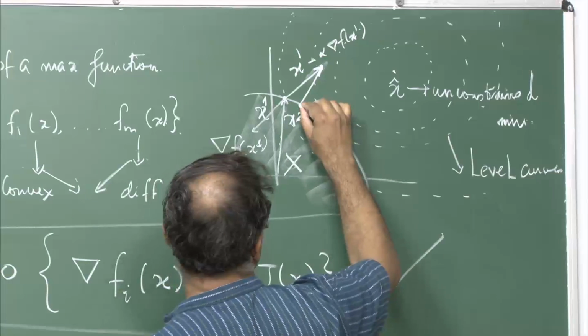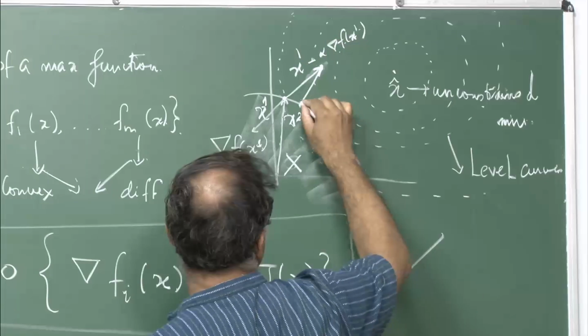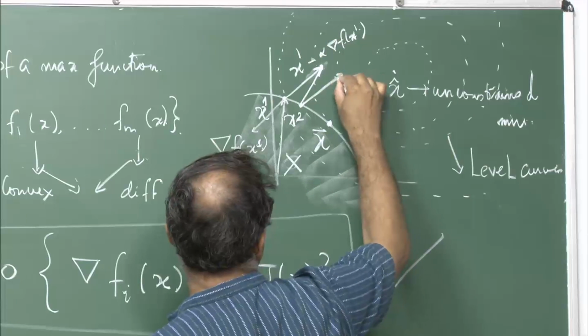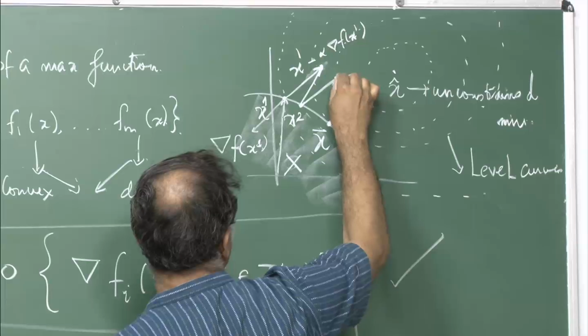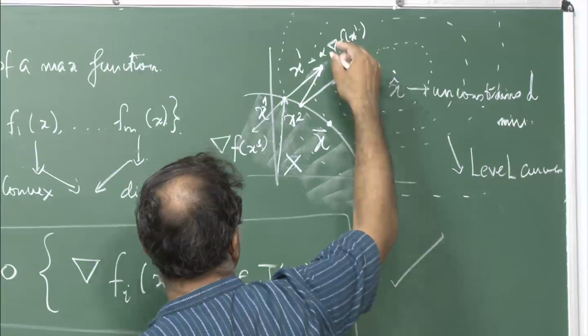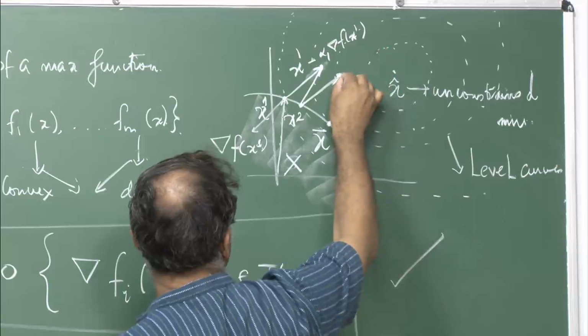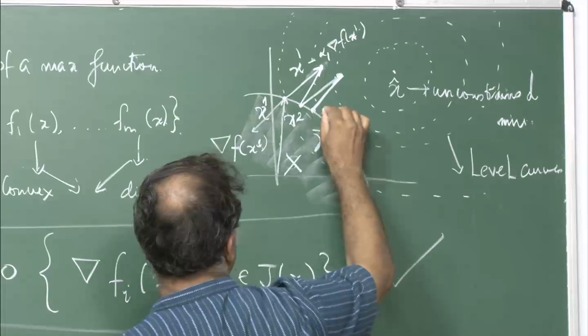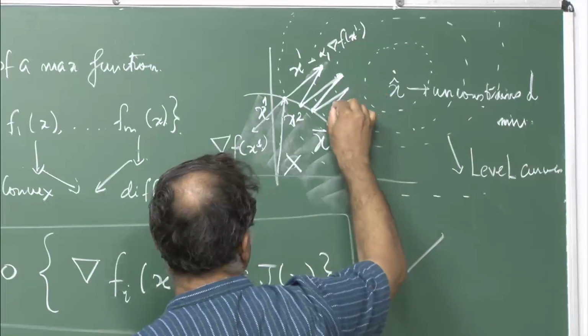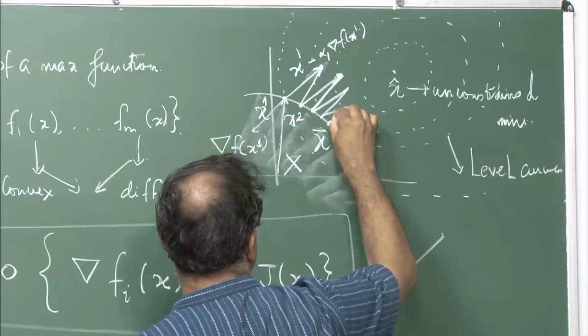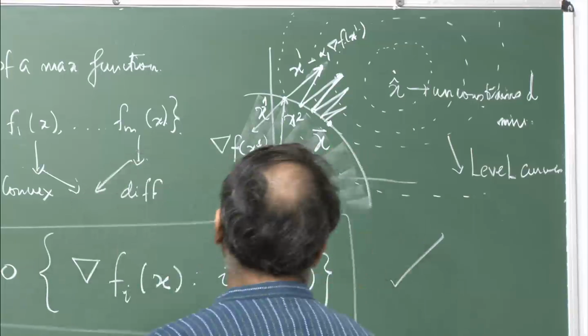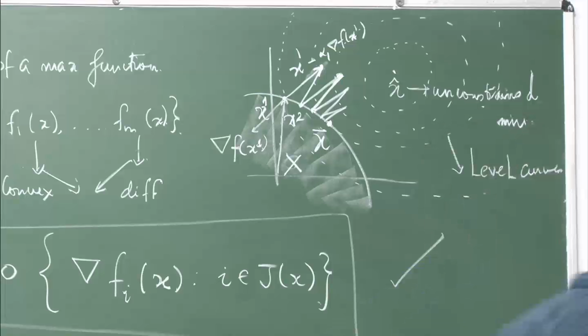And with x2 I can do the similar thing, if the level curve is here. Again from here, which is x2 minus some alpha, this is alpha 1 I guess, so alpha 2 grad f x2, you drop this, and come like this towards the solution. So, this is the geometrical meaning of the projected gradient method.